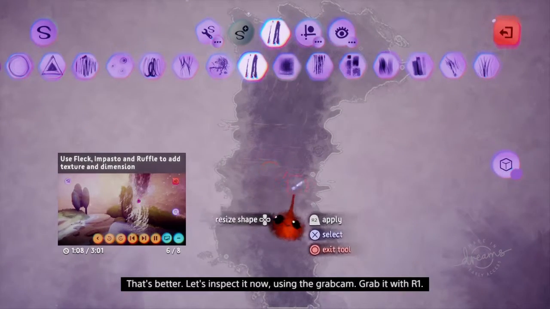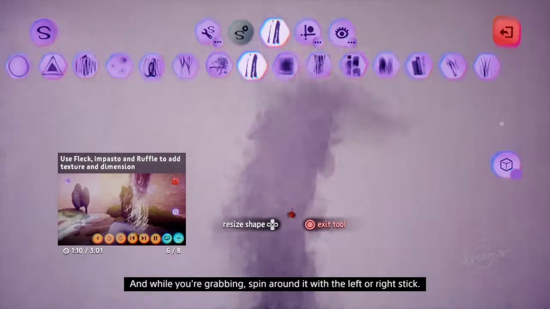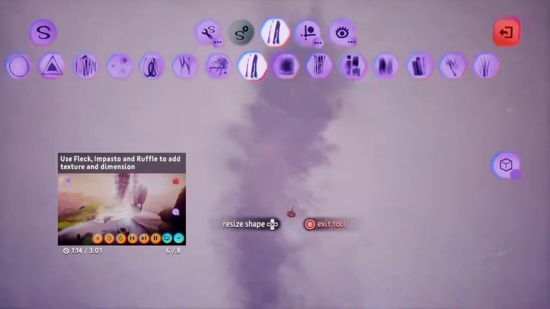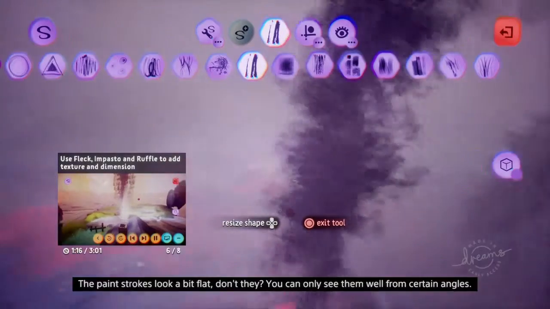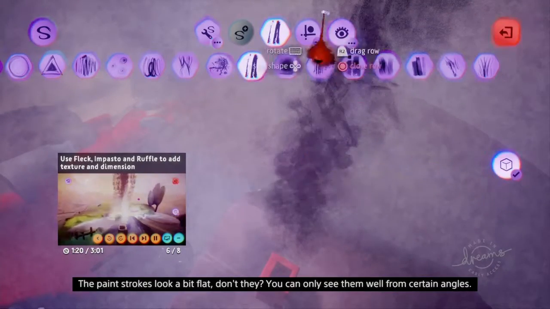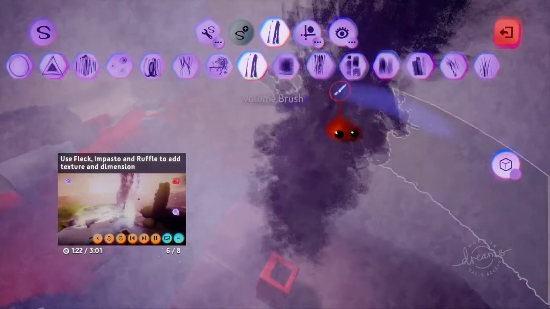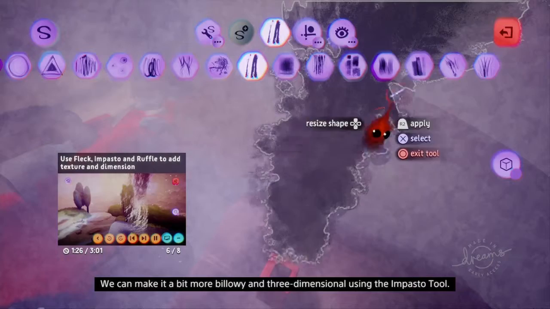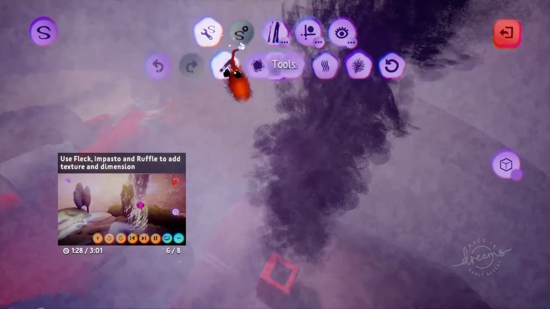Grab it with R1. And while you're grabbing, spin around it with the left or right stick. The paint strokes look a bit flat, don't they? You can only see them well from certain angles. We can make it a bit more billowy and three-dimensional using the impasto tool.